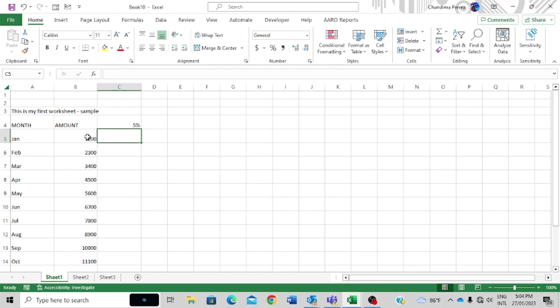We'll see how you can calculate the percentage value of this amount. Now first of all, just place the cursor here. If you press equal sign or else just plus sign, it will locate the cursor here. Now I need to give the calculation for this amount. Select the amount here. Now you can see the cell address highlighted here, B5, right? Now B5 I need to multiply with 5%. So give the multiplication sign.